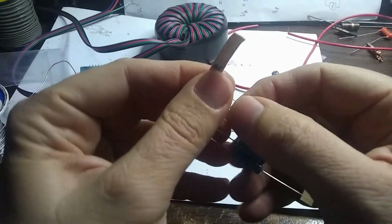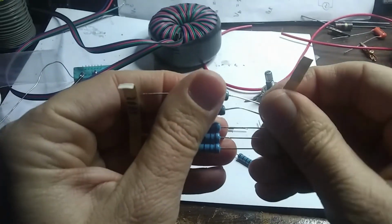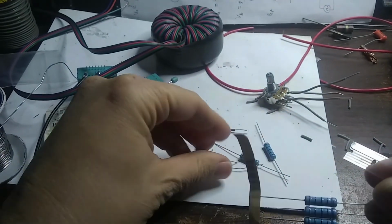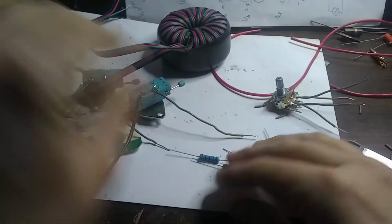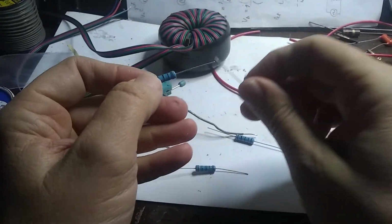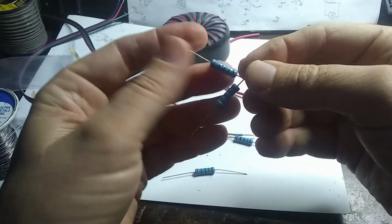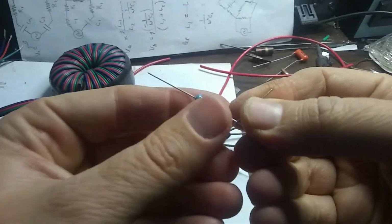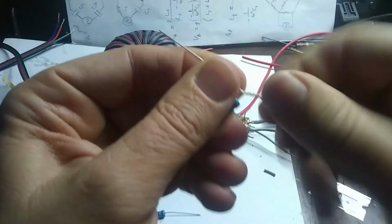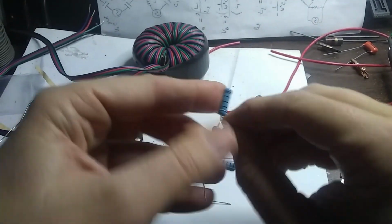So let's pull a couple of these off. And I'll try sticking these in the circuit. Okay. What I like to do, I might cut these off also, is in order to get the 200 ohms, take these resistors like so, and twist the wires. And I can solder these together. There, now we have a 200 ohm resistor.